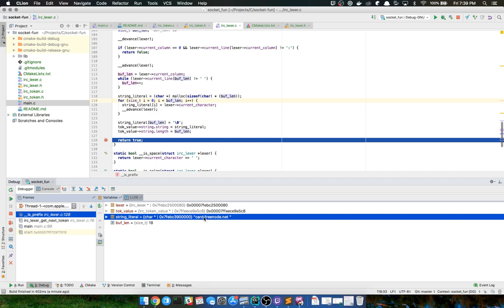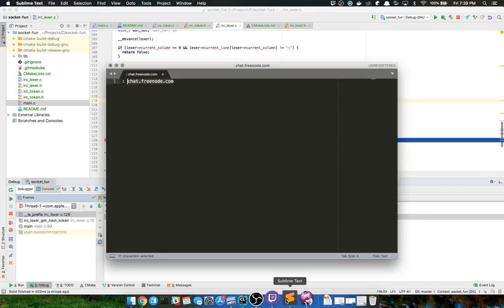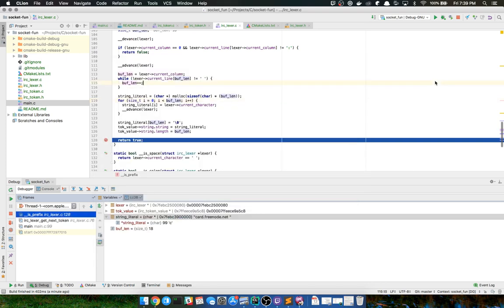Because I should have the card free node. Let me copy this value in Sublime, and we can get rid of the quotes. Then we can just count this. So starting at character 1 all the way to the end, there's just 1 space. So 19. So here's 18, but really what we should have is 17.